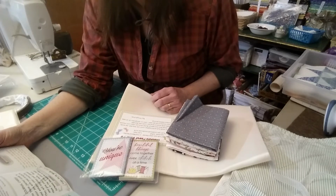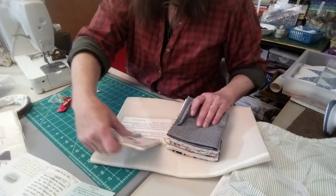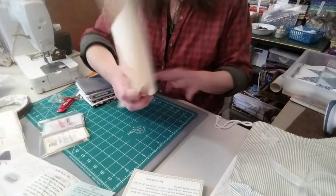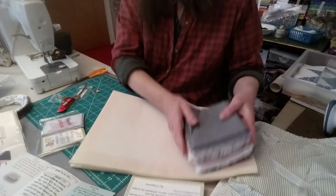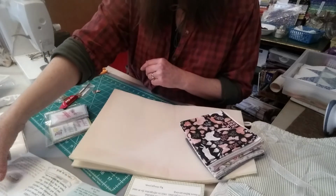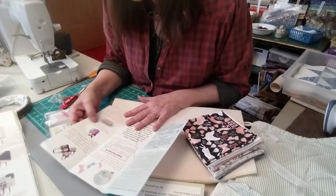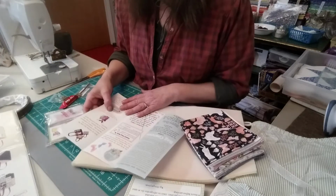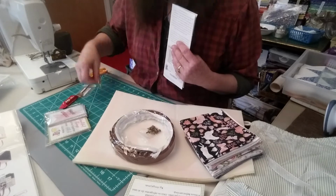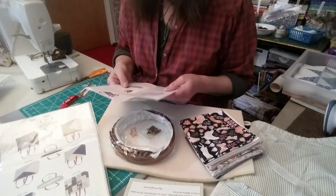And then this Pellon foam, one-sided adhesive. It's amazing for making bags, and this retail value is $10. You get 2 pieces, oh no, 1 piece, 1 big piece. Cool. Okay, so you got that. I'm sure you could use these fat quarters or a different fat quarter bundle to make those. All right, let's see. The bag kit is a $15 value. So the bag kit, I'm sure probably was this, these little thingies, and then the pattern. That's quite a bit for 15 because the pattern's usually 10.